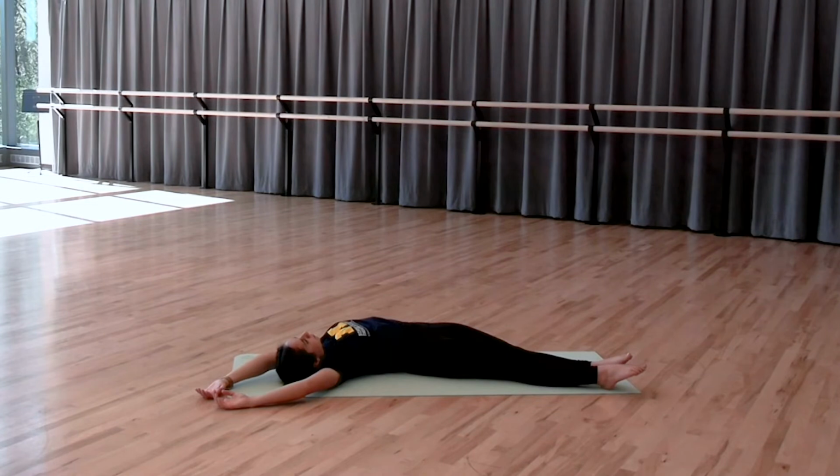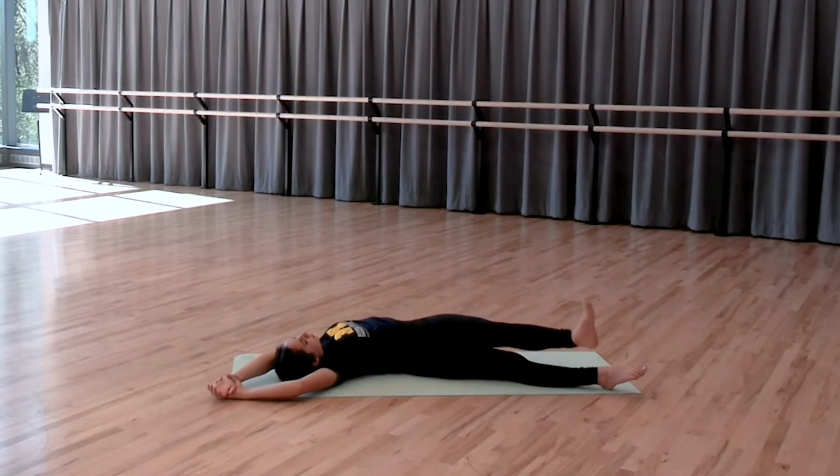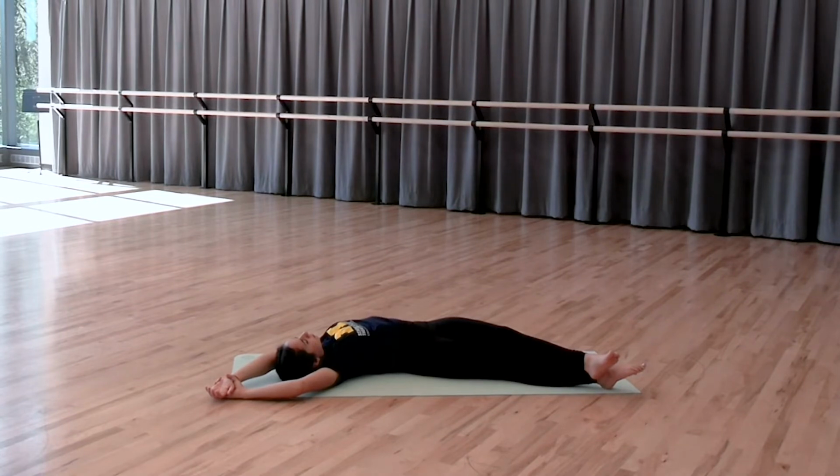Take some deep breaths here, and if you'd like to increase the intensity, you can cross the left ankle over the right to continue this side body stretch into the left side body. Take about one more deep breath here.